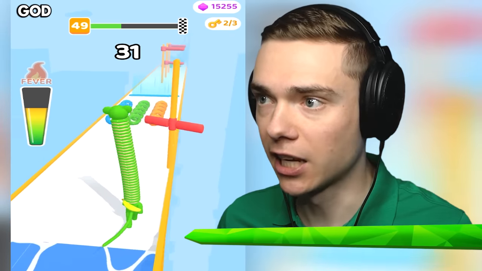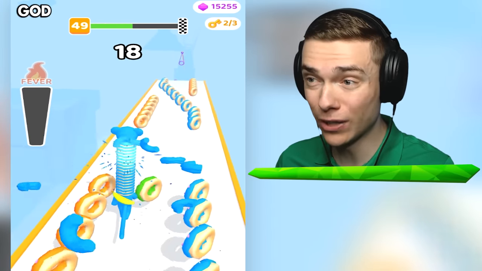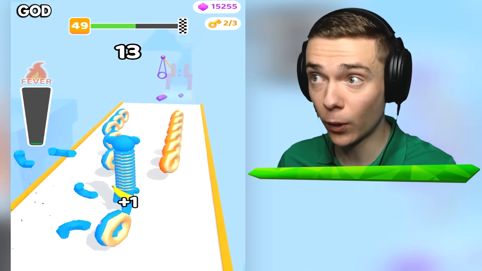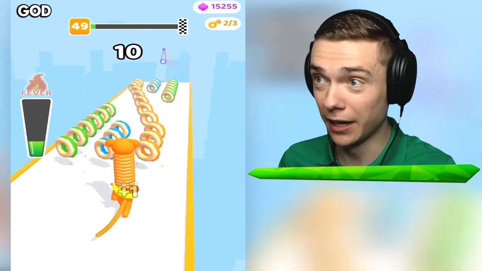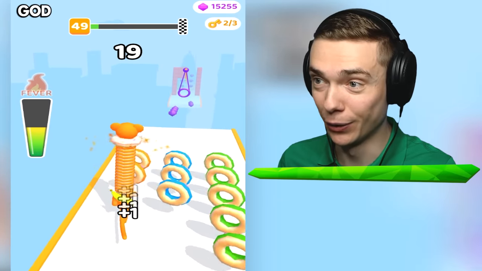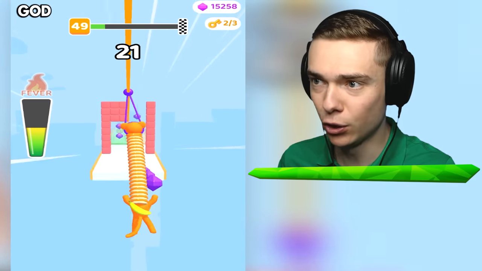Guys, we gotta retry this level, all right? We gotta retry this level. You can get more crystals or gems at one of the traps. That might be one of the hacks. Guys, we're gonna try it, okay? This is the same level. Let's see if we can do it. There it is. That's the trap, and you can get 4 crystals if you do it right.